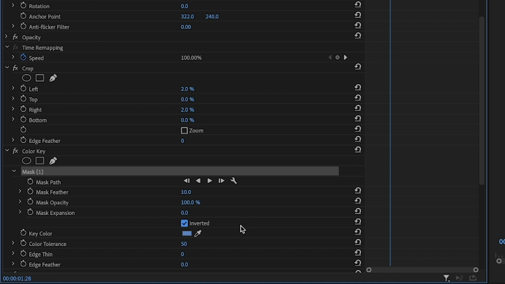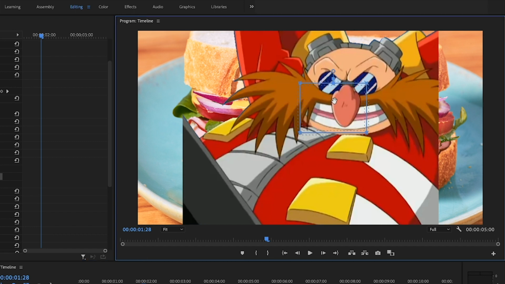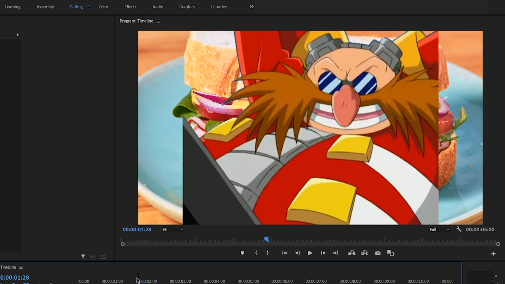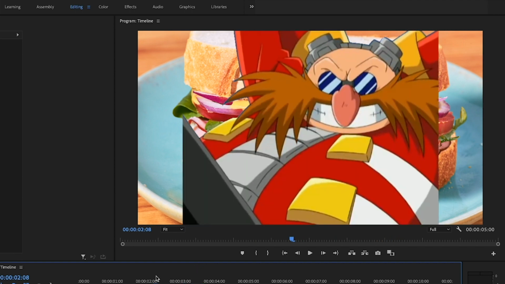This makes it so that the color key affects everything outside of the mask. So we just invert it and then put the mask over where we don't want it to affect, which is his glasses. So now we're done. Now we have a nice clip of Eggman talking in front of a ham sandwich.